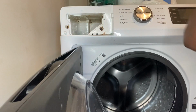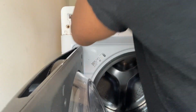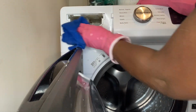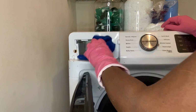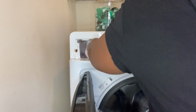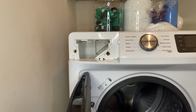This is everyday living. So you have to get in there and get this stuff cleaned out. It is looking so much better. I have to get in there and get all that stuff out with brushes and cleaner and cloths and paper towels. But we're going to get it done. How many of you have pulled your dispenser out and seen what's all backed up in there? You might better do it because you probably will be surprised.